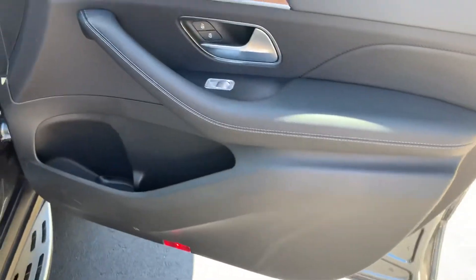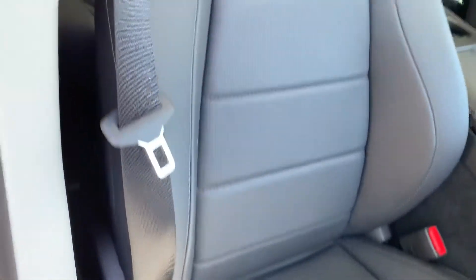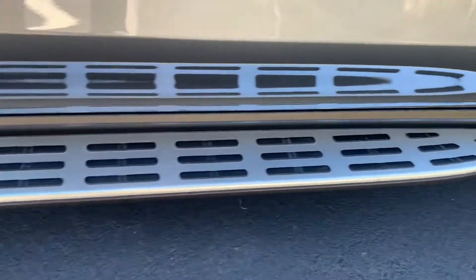There may be a little lighting difficulty but we'll see how it works out. Front door panel looks good. Passenger seat bolsters look pretty much brand new — not even sure if anybody sat over here. All the handles, buttons, and wood trim don't show any wear. Running boards look great.